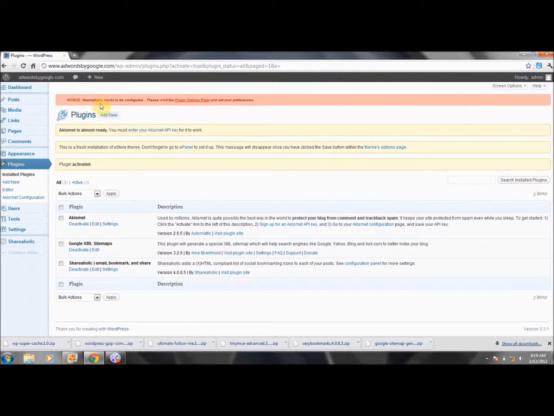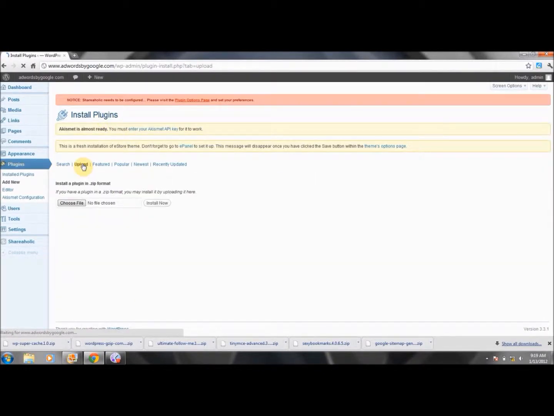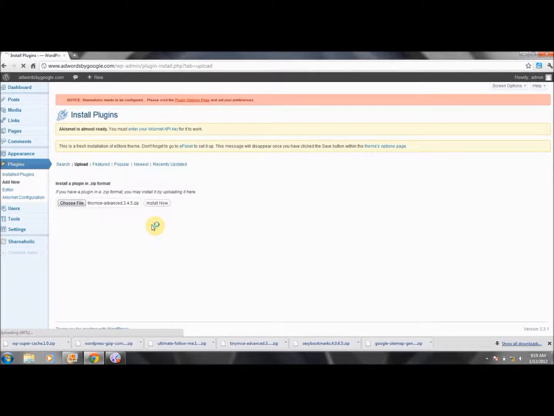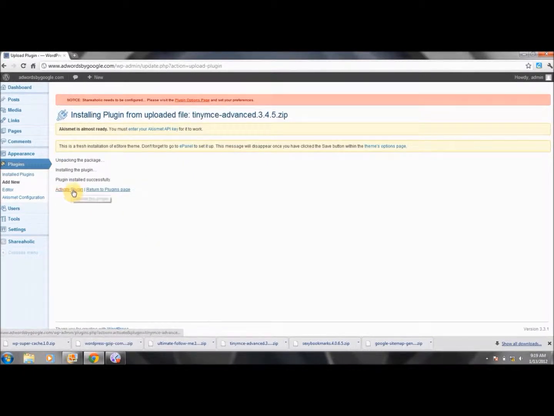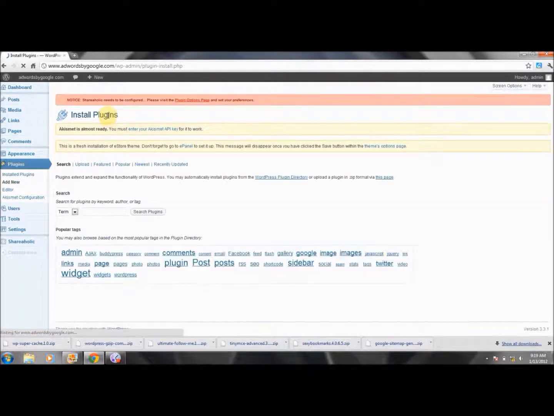So Sexy Bookmarks is another. Right here it says Shareaholic needs to be configured. Please visit the plugins page. We'll get there in a minute. And truthfully, Shareaholic is way better than getting an RSS feed. Having an RSS feed is a total waste of time, we believe. That is just what we found out, folks, over the years, comparing one to another, keeping very detailed notes of performance. So RSS feeds, I am of the opinion I would not waste my time with that. That's a bunch of foolishness.